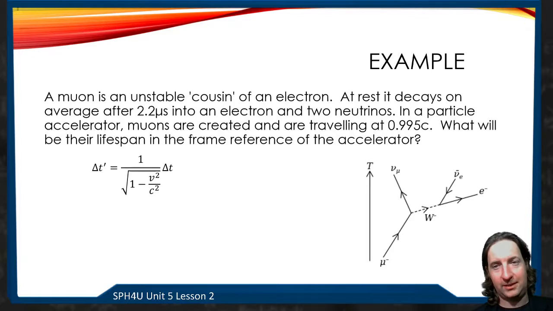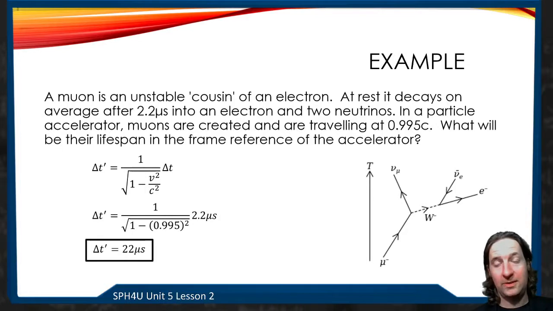So what's going to happen here is, using our delta T prime equation, and we're plugging in 0.995C. We're going to square that, then the C squares will cancel. It works out to be 22 microseconds. So that muon exists for 10 times as long inside that accelerator. And this is exactly what we see. This explains exactly why these decays happen over a much longer period of time, because they're traveling so fast. We can actually see this occurring. The time, the clock, the internal clock, not a clock as in a physical clock. The actual passage of time for the muon is 10 times slower than the observer in the accelerator.